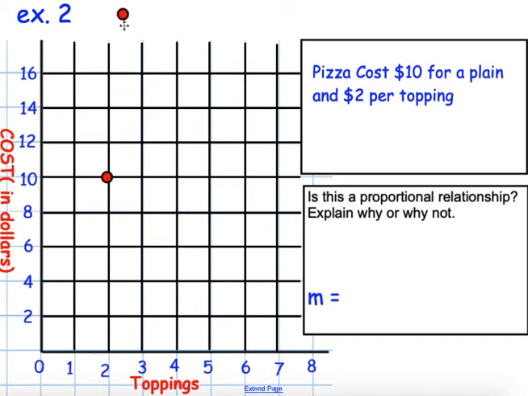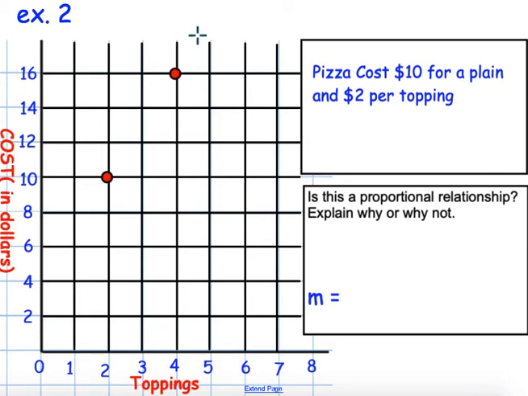Here? No, it's got to be on the grid. Somebody, just point to somewhere. Here? Here? All right, let's check it.